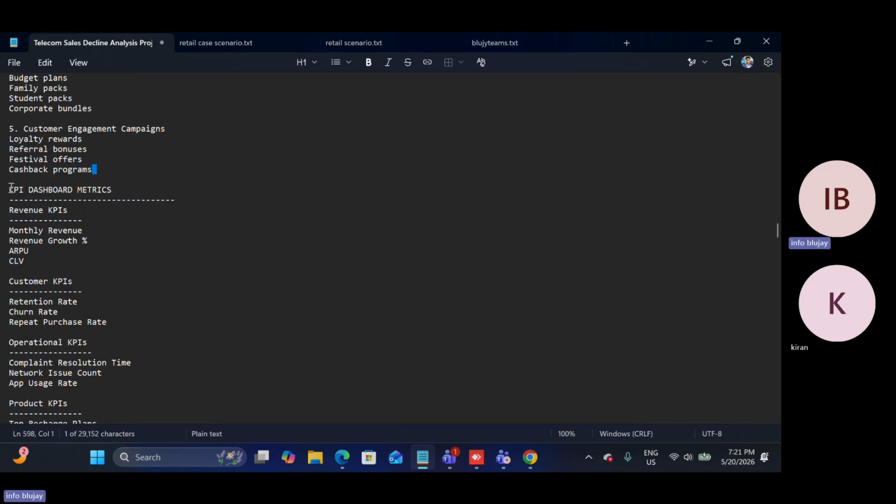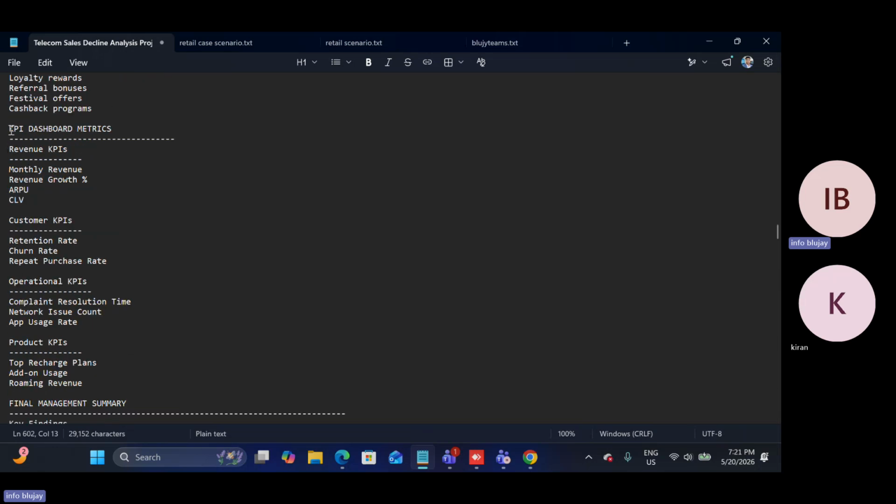This we will do when we learn Power BI, how we can show whatever analysis we have done in dashboards, charts, pie charts. At that time we'll go through these things. We'll try to show complaint resolution time, network issue count. On the dashboards we'll show the monthly revenue for the company, the revenue growth, average revenue per unit or per customer, or customer lifetime value.